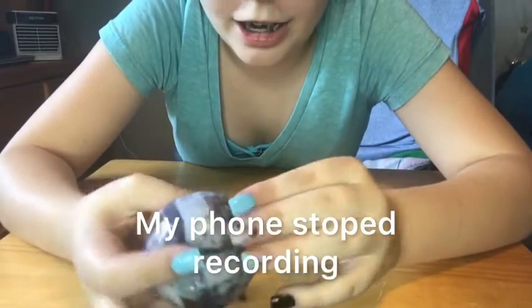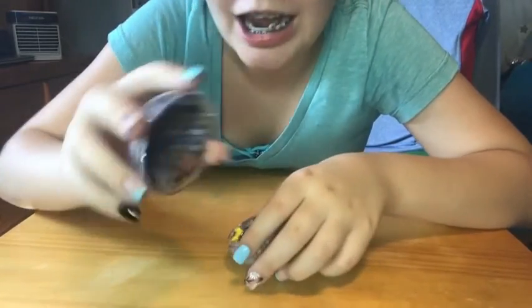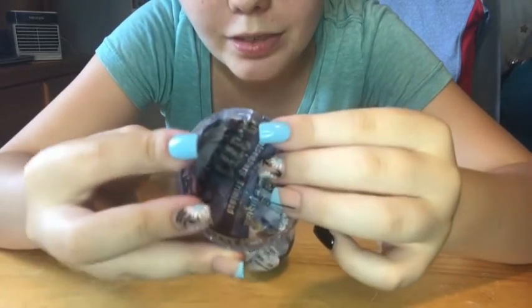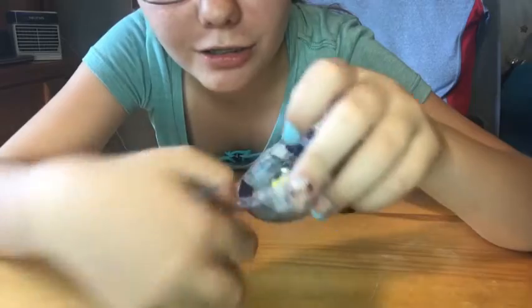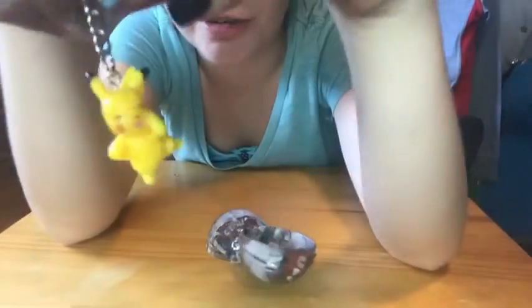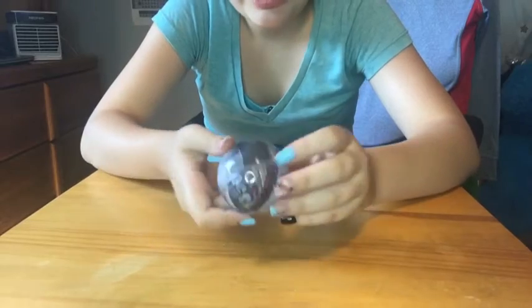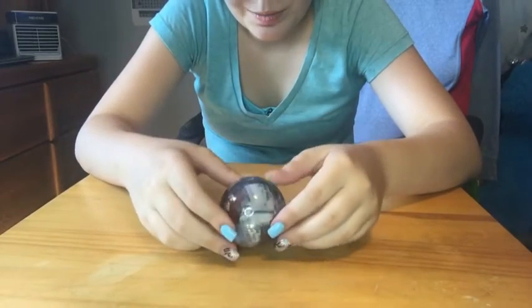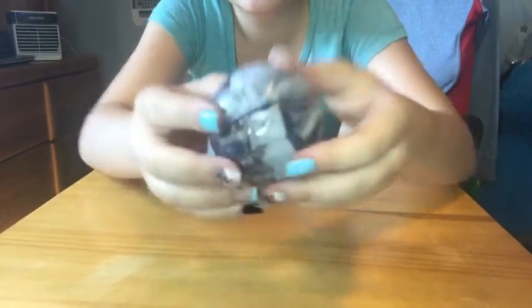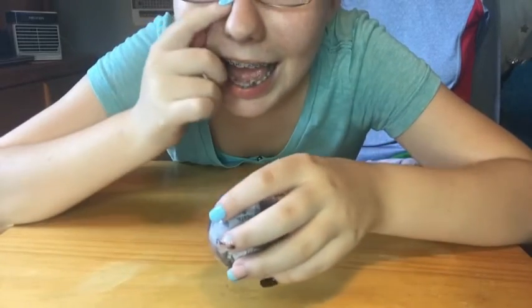Hi, I was filming and I broke it and it didn't save. So, what's going on is I broke it. Yeah. I full on freaking broke it and my little Pikachu is now in a broken home. Well, it's gonna be in a broken home. Well, anyways, Pikachu is gonna be in the ball. I'm gonna have it showcased like this because it's broken. I broke it. I am clumsy and it slipped down on top of this piece and it broke.